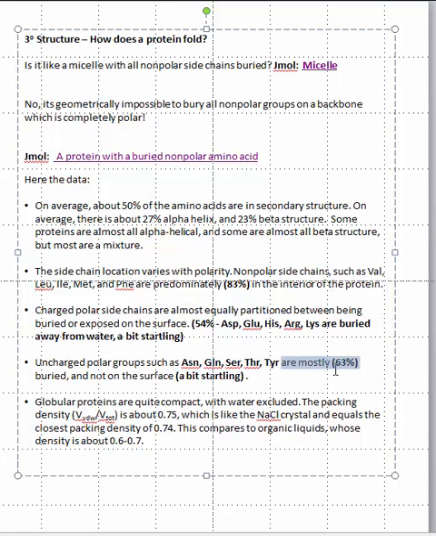That's what the data shows after looking at the structure of lots of proteins. But it has to be that way because of the complexity of the protein. It's not so simple. That's why we started with lipids and understanding this. And ultimately, these globular proteins are compact. There's no water inside them. They're about as compact as a sodium chloride crystal.